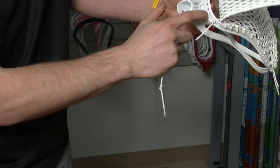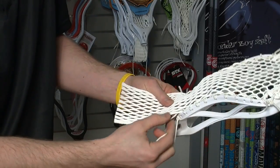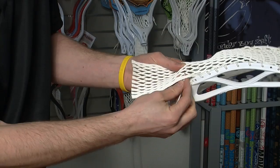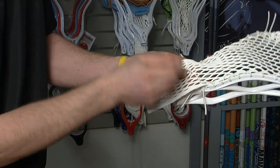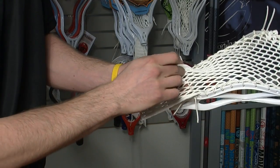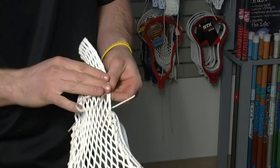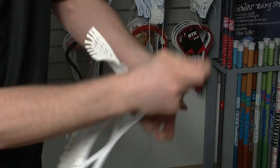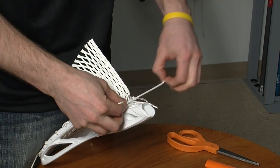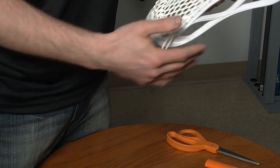And what we're going to do is go through the furthest to the right of the 4 holes, go through there, and then we're going to go on the next rung down on the mesh. So we're going to go through that, we're going to go 1, 2 over, then we're going to go back 1 more and do it again. So 1, 2, 3. And then we're going to go out from the end of the mesh, and then we're going to connect it from the back side under here. And we're going to tie it tight to where a ball can't get through there. Just with another standard knot with the pretzel. Then we're going to trim all our strings and we're good to go.